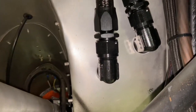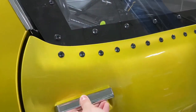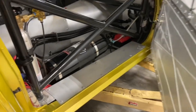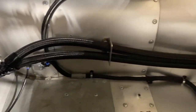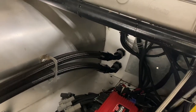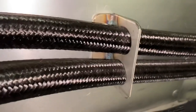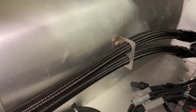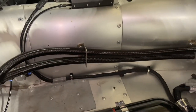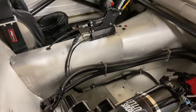Back under the car here — we got the feed line right there and then the return, and they're going to make their way over here and bulkhead into the cockpit. It is not illegal to run your water lines through the cockpit — it's only illegal if it's fuel or oil. Coming into the car here, you can see those are the two lines. Those come out right there and then they make their way up to the front and right back out the firewall. Now I know it might be frowned upon — we used stainless steel and it's riding right on those lines — but I see no evidence of it eating into the line due to vibration. It's definitely something to keep your eye on, but I would have used grommets if I could have redone it.